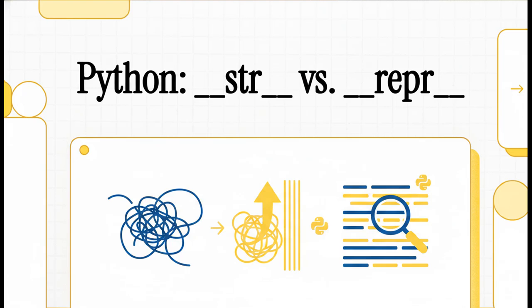All right, let's talk about a problem I see all the time, even with experienced developers. You've written a Python class, but it's just a total nightmare to debug. Well, as someone who's been in the trenches for a while, I want to show you a really simple fix that's going to take your classes from confusing to crystal clear. So, let's just dive right in.